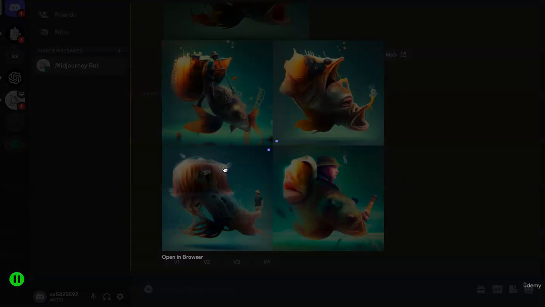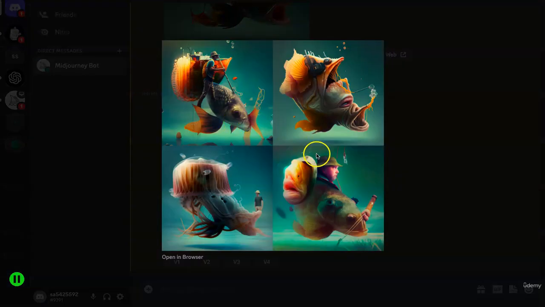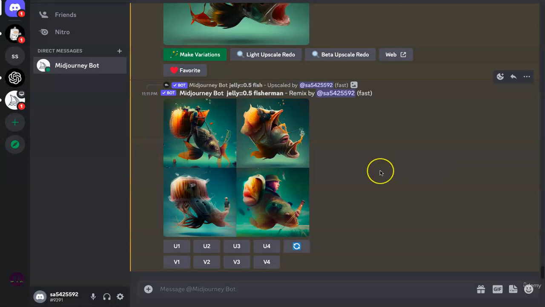So you see how changing the input prompt, the overall composition and the theme of the image remained the same, and it added a fisherman on top of it just because I used the remix prompt. Now, just to give you an idea of how this works, essentially what remix prompt does is it recreates the image using a different text prompt by assigning it the same seed number.